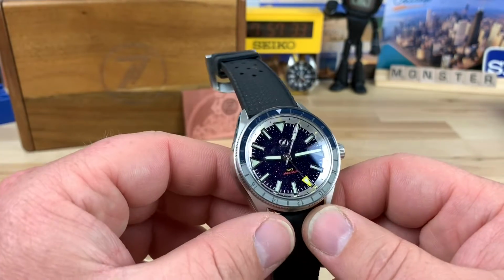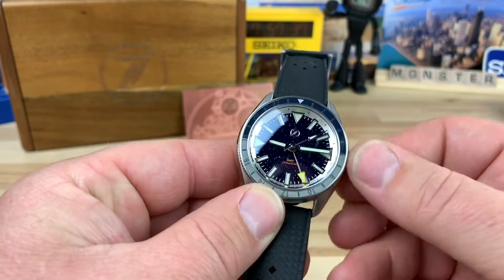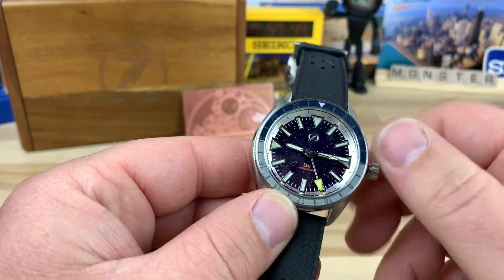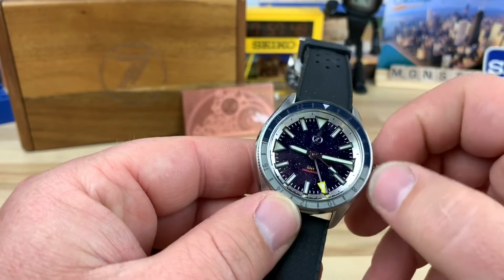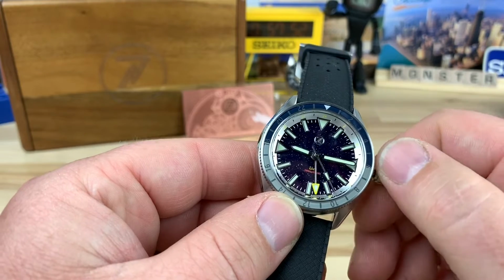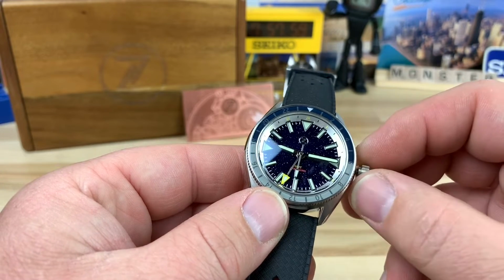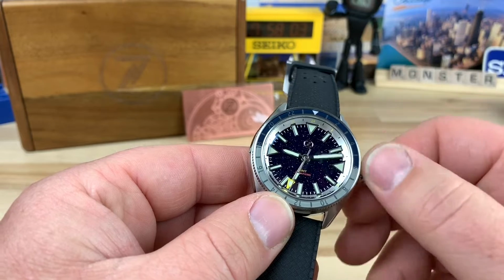This is a no date version on this dial. So you might have a ghost date, but you get a solid pop. You maybe even heard that audible. The wind is almost like you don't feel it or anything, and I've noticed that before with some other 2893s. You don't really hear or feel the wind, but there's the GMT hand movement. And then if you go this way, there's like a ghost date. That would be the date change. And then of course the last position is going to hack and give you your time set.